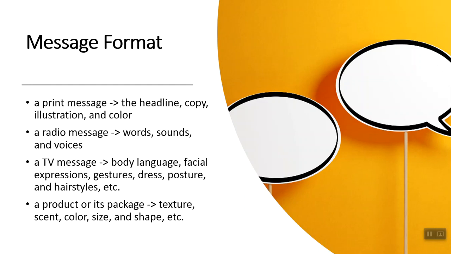And if it's a radio message, words, sounds, and voices become important. For a TV message, body language, facial expressions, gestures, dressing, posture, etc. are all important. And finally, if the message is on a product or on its package, this time texture, scent, color, size, shape, sometimes odor, all these should be taken into account.